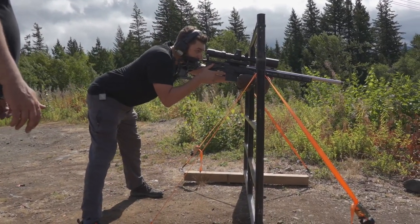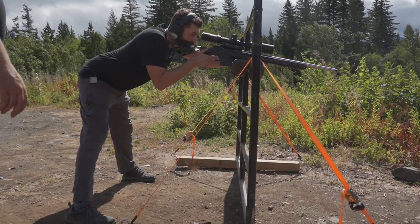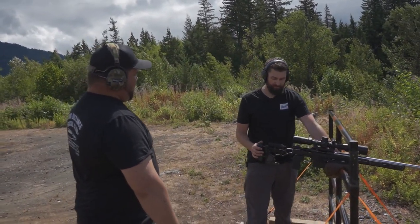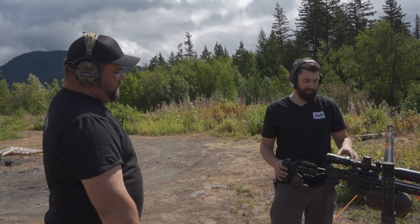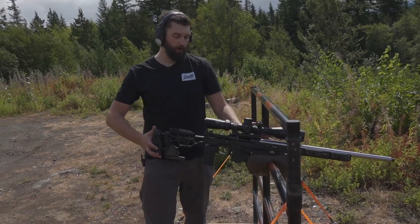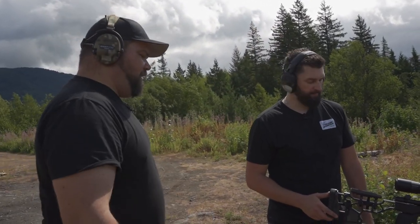We're getting you to move at about 70% speed. Good positioning on your knees and your legs. Impact. Still jumped off that trigger and still slapped the trigger a little bit — that's definitely one of those things you're going to have to focus on when you're dry firing quite a bit. But do you feel the difference? A hundred percent. I think I was still leaning too much into it, but just using the barricade stop on the rifle and moving it forward on the bag, that eliminated a lot of the wobble.